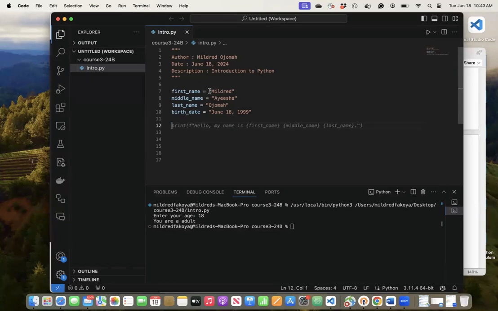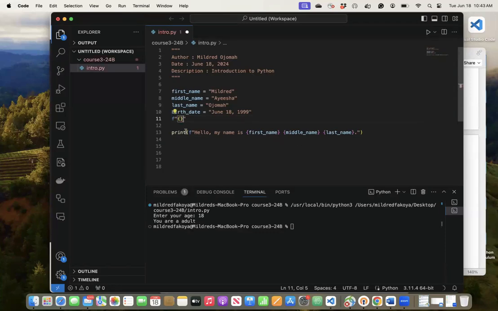You begin to wonder sometimes, if millions of people fill this form, how does the system automatically send a message with the person's name and details inserted in different positions? It's because they use something called a format string. I want to write hello, my name is, and combine first, middle, and last name. In Python, we do a format string by writing an F and then quotes, either single or double. Within the quotes, we write our sentence. When we want to insert a variable name within the sentence, we use curly braces.